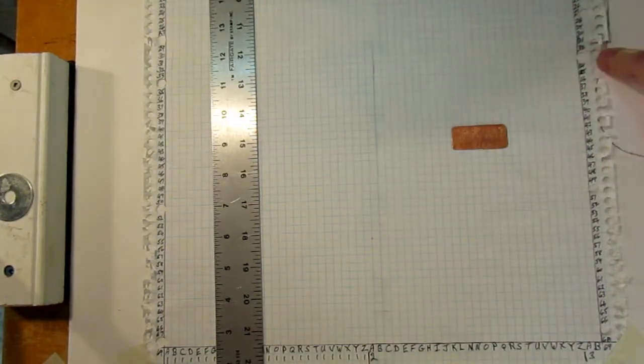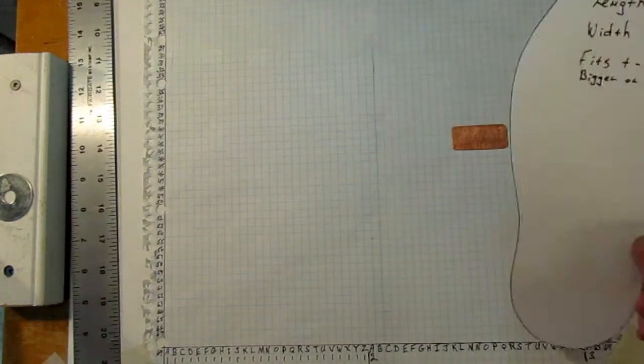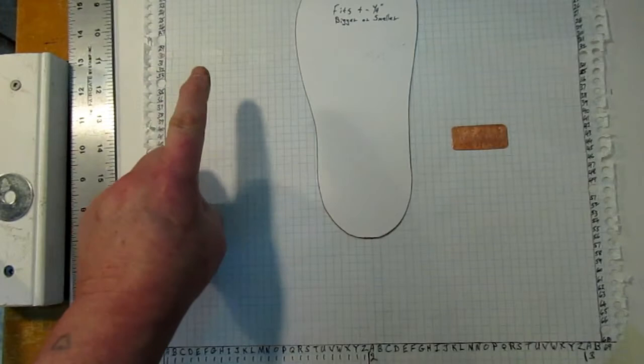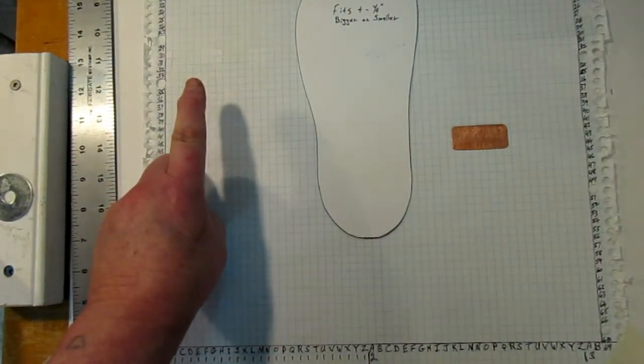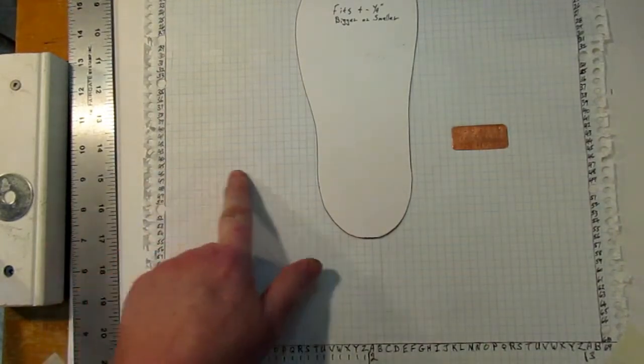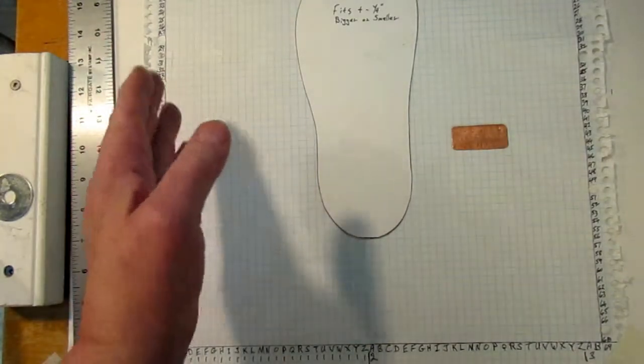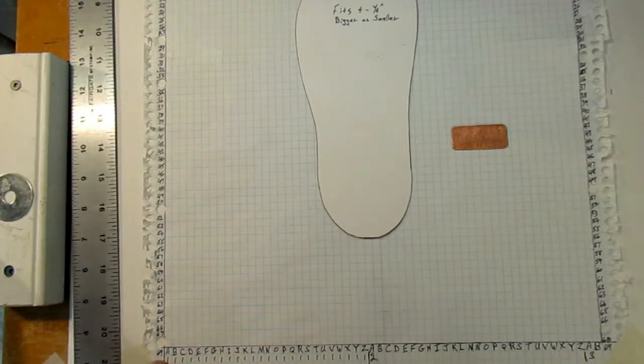We're going to start off just the same as every other one with our foot measurement. I should explain a little bit about this grid. Up in the left hand corner I've started the very first square, which on the vertical is alphabets and on the horizontal is numbers. So the top left hand corner is square A1, then B1, C1, D1. It goes all the way to Z1, then starts at A2, and the next 26 letters are in the 2 section, and there's a couple left over in the D section, in the 3 section. The numbers of the horizontal lines are over here and over here.